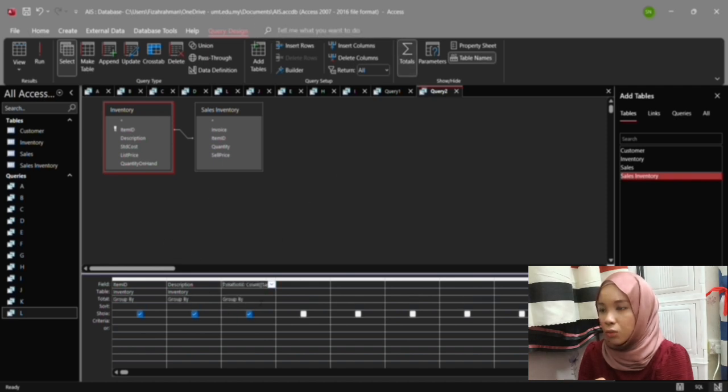And then we click the total, and for the total sold, the total is expression. Meanwhile, for the item ID and descriptions, the total is group by. And the chart is ascending for the total sold, and we click run.